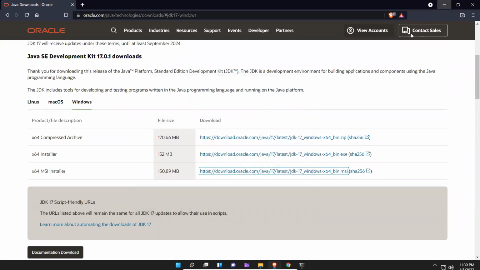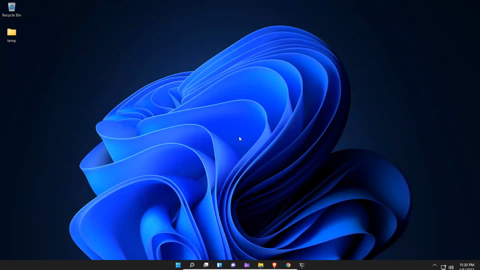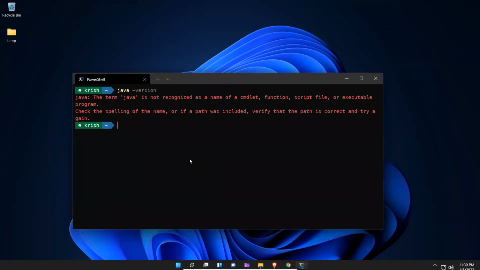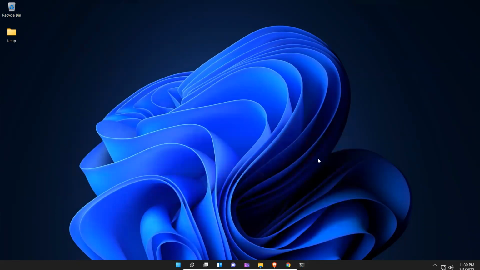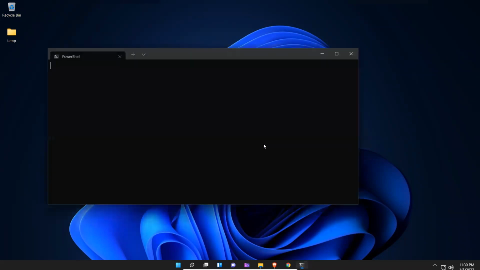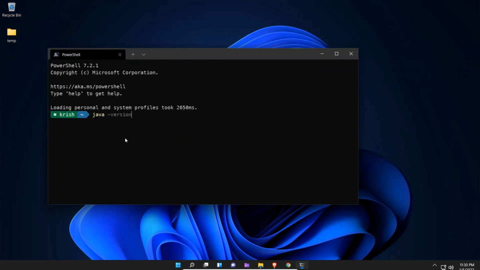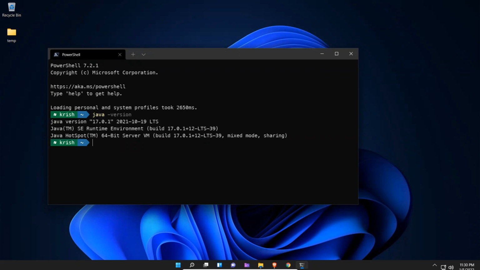So now I need to verify whether Java is installed in my machine or not. I'll go ahead and type the same command. You see, I'm getting the same error. So better you just close and open the terminal again. Don't use the already opened terminal. I do again and run the same command. You see that now it shows the Java version. Okay, so now it is able to recognize 17.0.1.